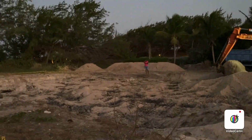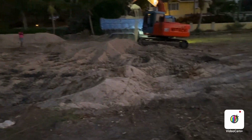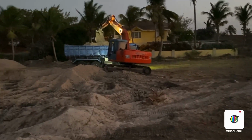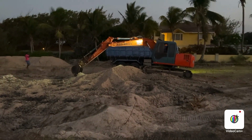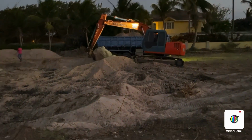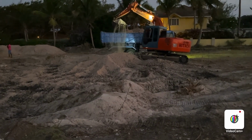We've got sand all the way down here. We're pretty much dug out. We've got more sand over there. We've got a lot of sand. So apparently they're going to go until about 7 o'clock. So I reckon they should have that done by 7, which means we can wrap up and finish for the night. A half a day, but a half a day done well. Great news.